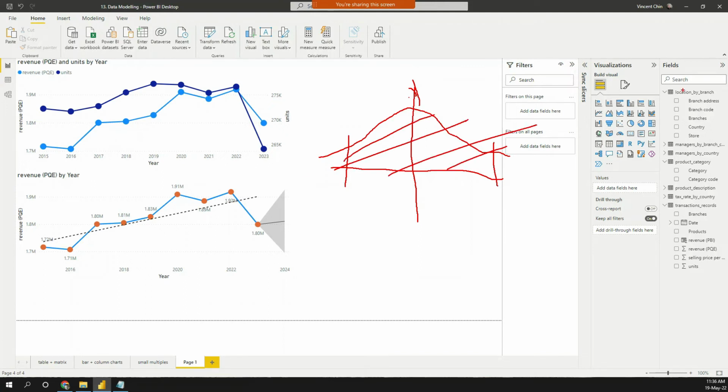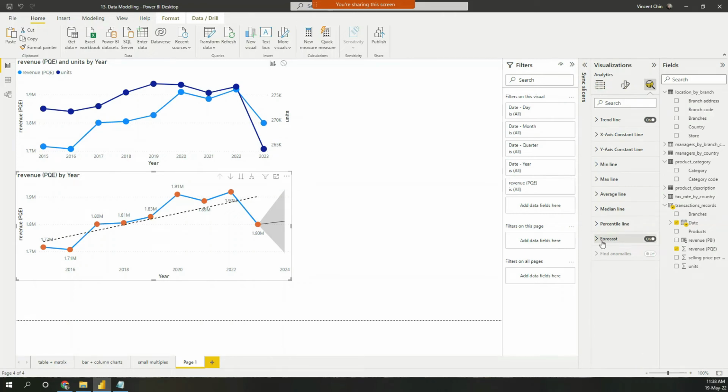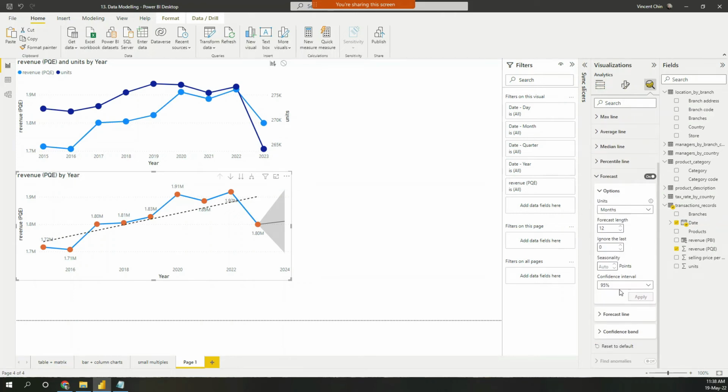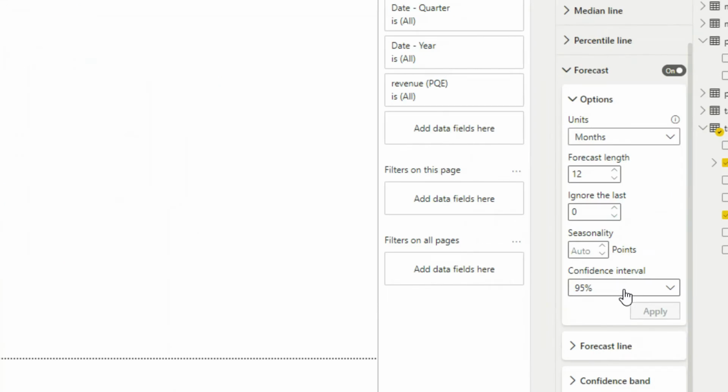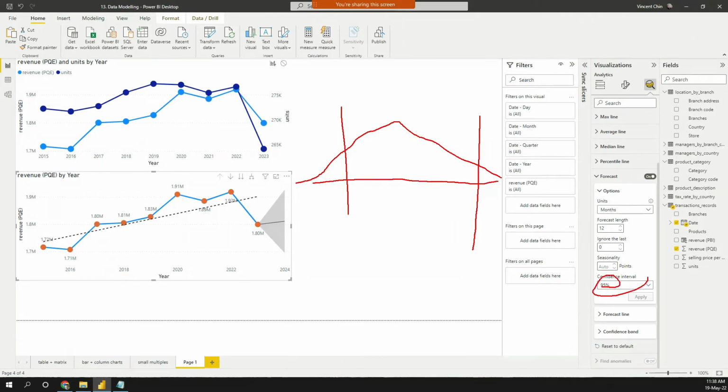I'm talking about this confidence interval, 95%. That interval is the range. That 95% is this 95%.